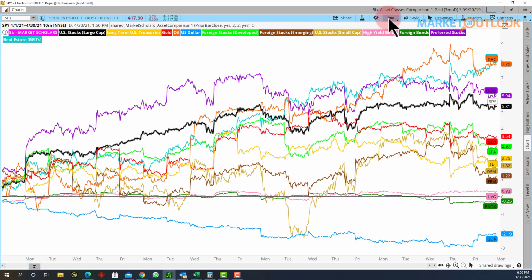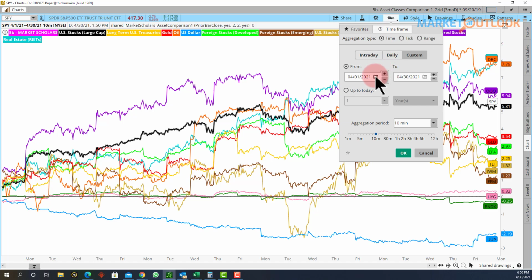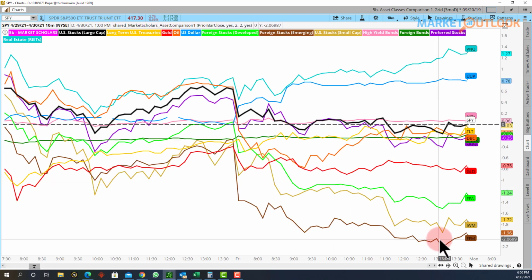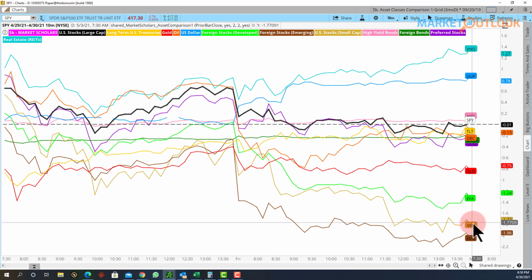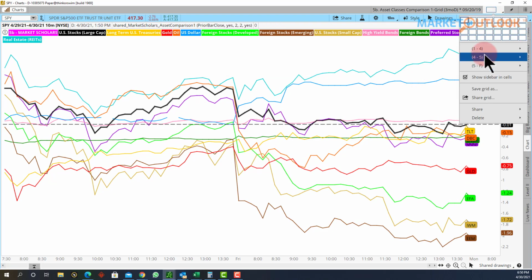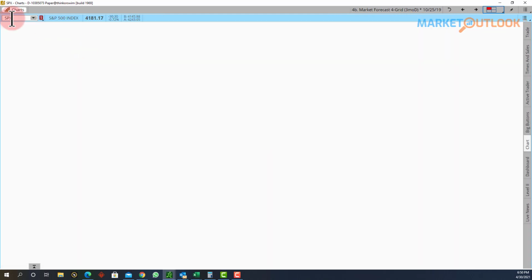developed market stocks. In fact, if you just look at the last 2 days alone, most of this weakness, you can see small caps down almost 2%. Emerging markets were down 2%, 1.25% for developed markets. Gold was down. Look at the big move up on the dollar, and that kind of got lost in the shuffle today.